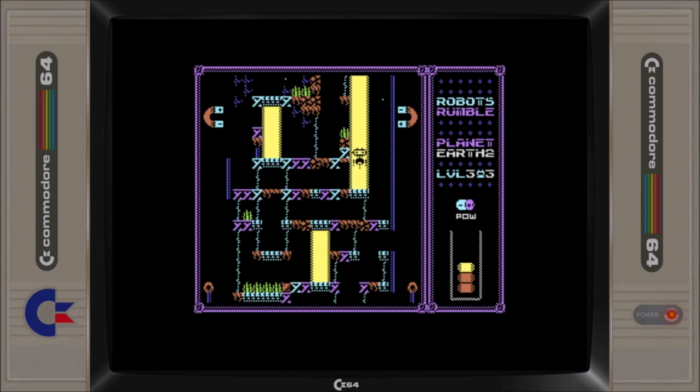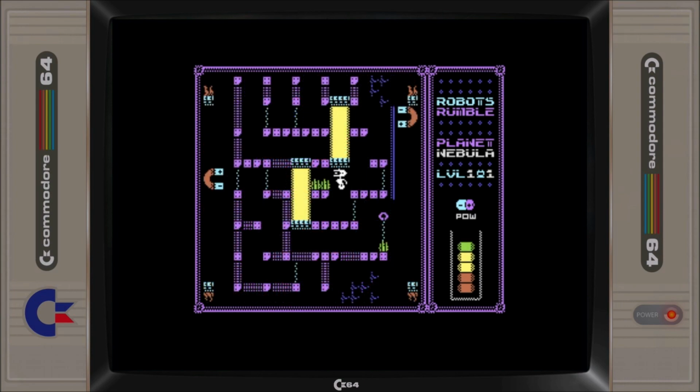Robots Rumble is a fun puzzle game, and the Bitmap Soc version features the original soundtrack replacing the copyright protected music that was used in the original version. Go on and grab your physical copy from Bitmap Soc.